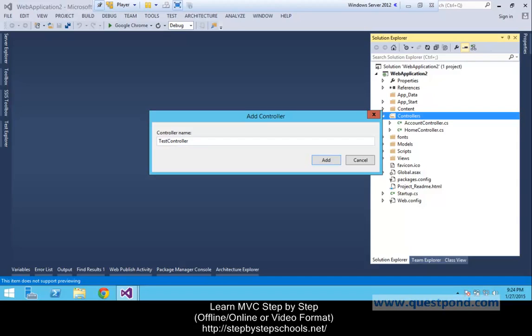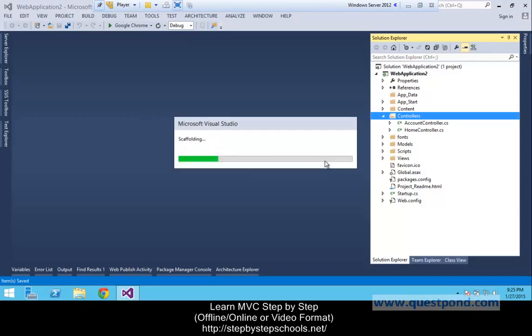The reason why Controller was not selected is that MVC is also called a convention-based approach, where it is very important how we name something or where we keep something. Let me elaborate. In MVC, every controller must contain the keyword Controller at the end. For example, if you want to create a controller called Test, the name should be TestController. If you want to create a controller called Customer, the name should be CustomerController. So let me click on add now.